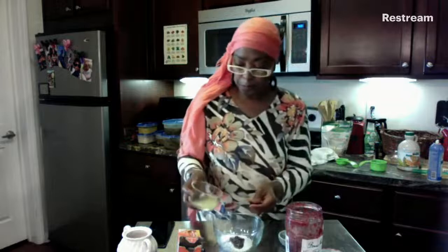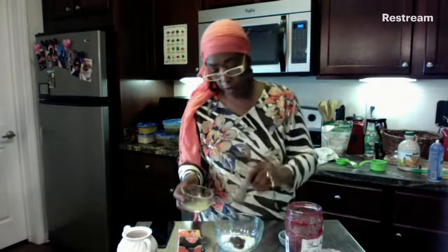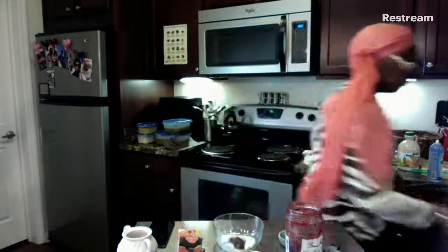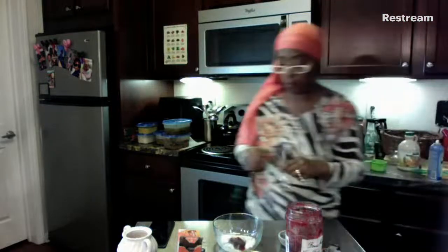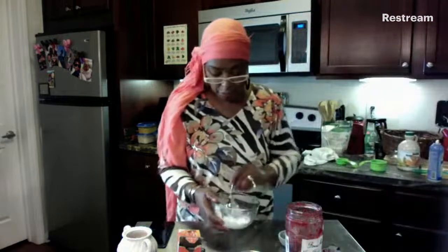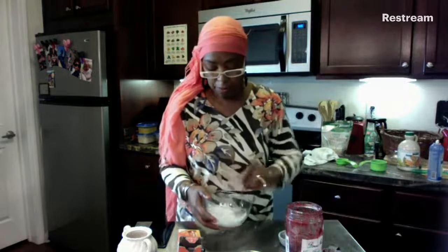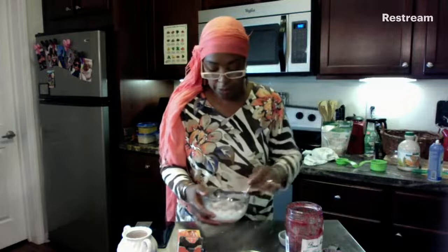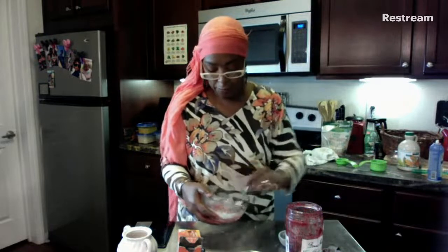And a tablespoon of this lemon juice. Now that should be enough. I'm going to stir it. If I need to add more lemon juice, it said that I could add more lemon juice. But this is a beautiful looking glaze.